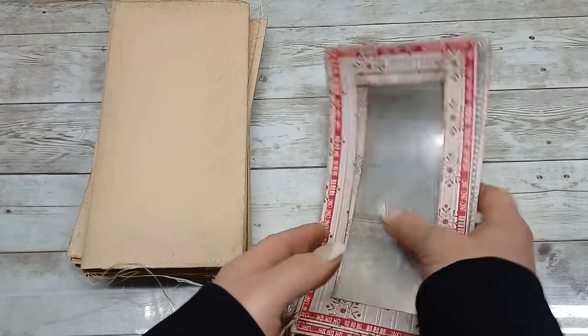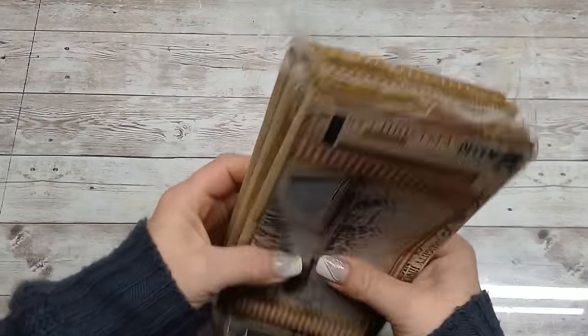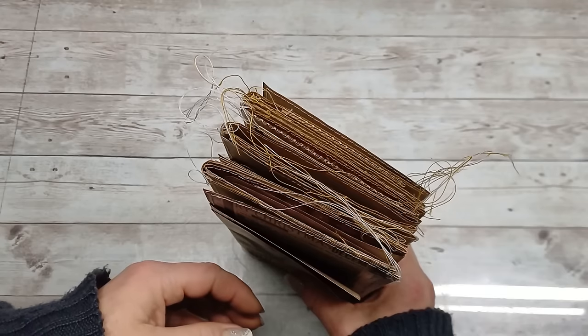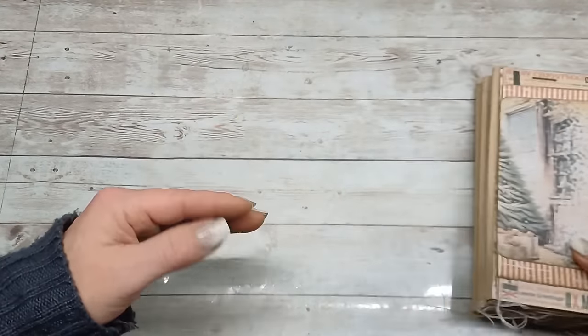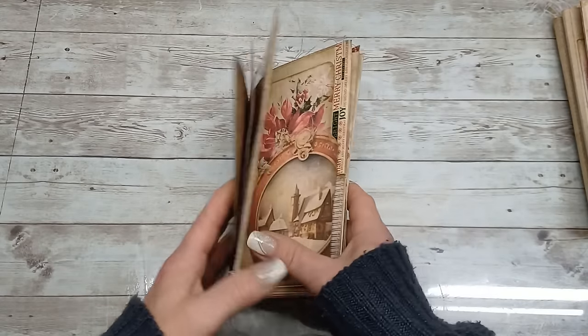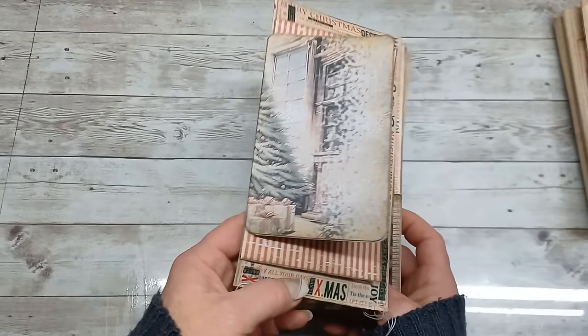So that's what I do have prepared till now, and those frames. And I am back with my signatures. Before I create a cover for this journal, I would like to show you how I made each of these openings. I thought I was going to have this video tonight, this Friday, but it took a little bit longer than I expected, so it will probably be tomorrow. Hopefully it will be tomorrow.